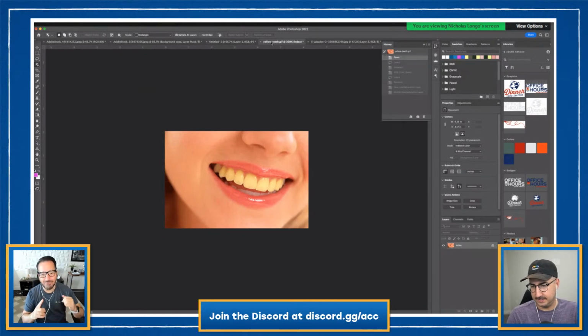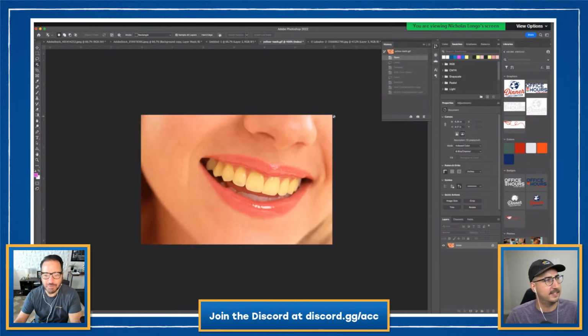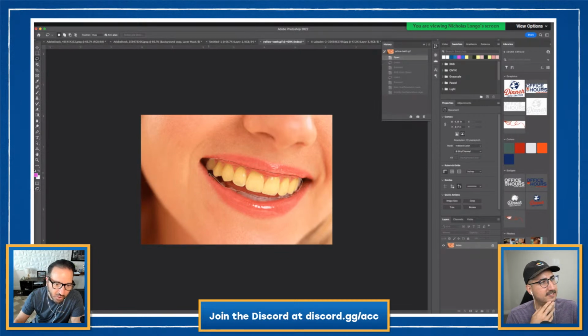And the only other one I wanted to show you guys, this is the number one thing I could never figure out what to do. I go in there with the dodge and burn tool every time, right? And you're trying to get in there and change those yellow teeth to something a little bit better. Here's my trick, and I found this as one of the best ones. So with this, I'm going to go with the lasso tool, and I'm just going to try my best to get all of that in here. Get that all together. Nicely done, ready to go.